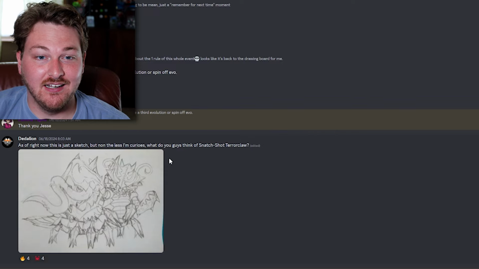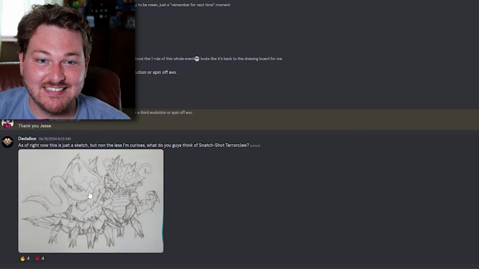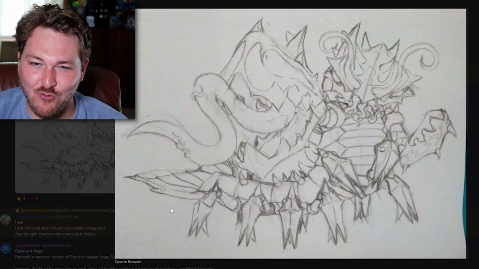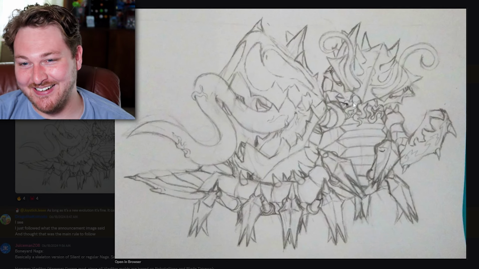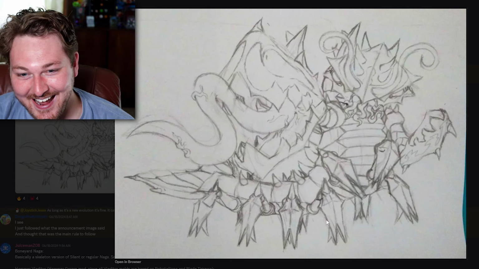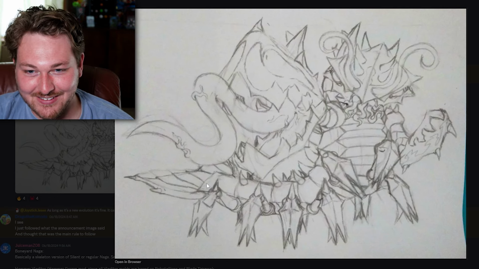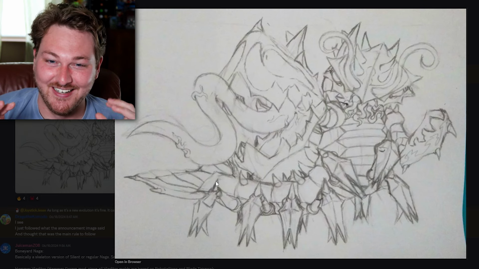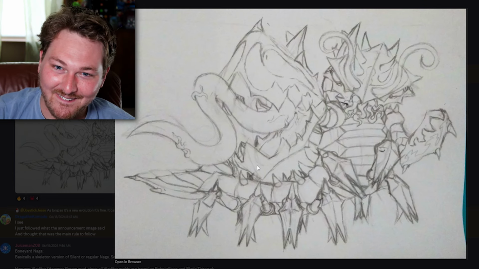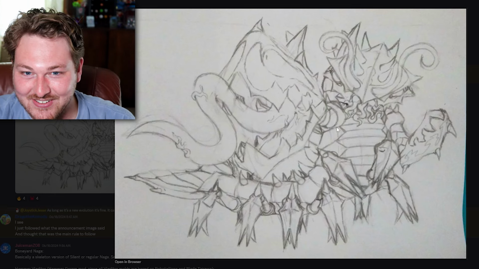All right, this is a sketch for now, but this is Snapshot Terror Claw. Ooh, it looks almost like Cthulhu right here. Dang! Oh, it got longer. Oh, instead of a crab, it turned into like a crawfish. Ooh. That looks sick. Look at the hand.